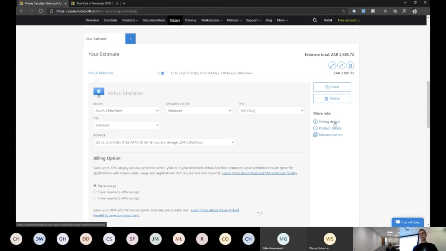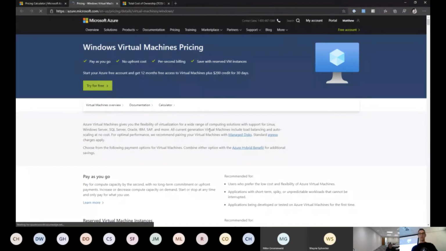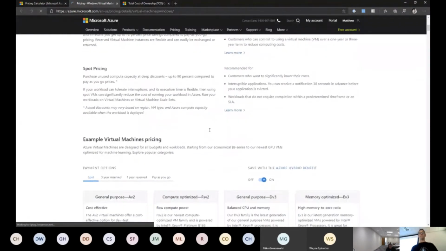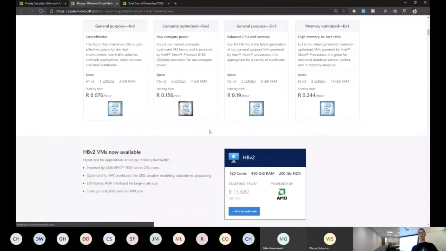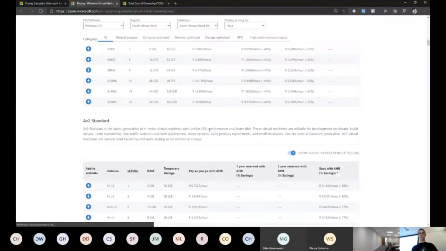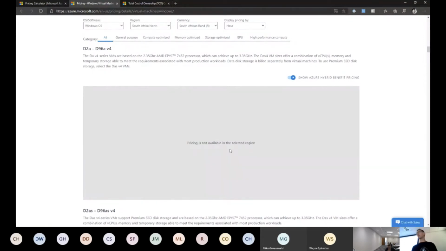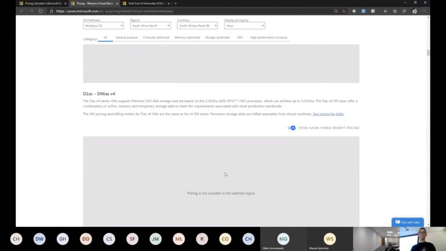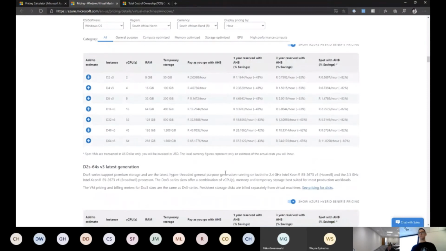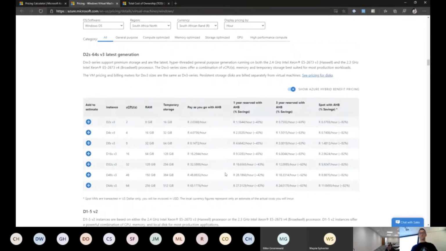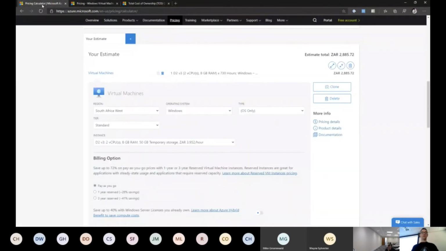And if you actually click on pricing details in the calculator on the virtual machines and you scroll down, there's all the different sizes, and you can see some of them are not available in South Africa.